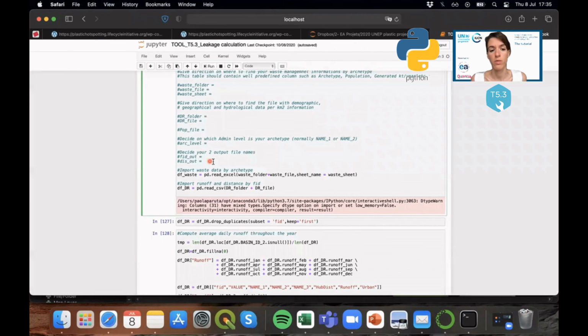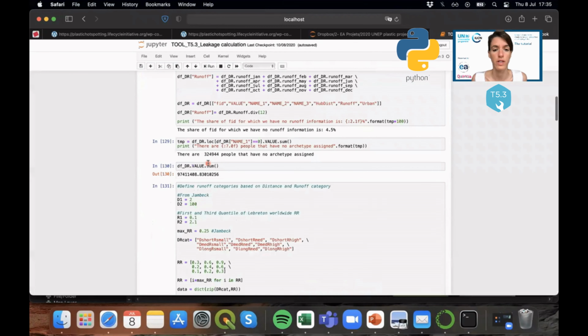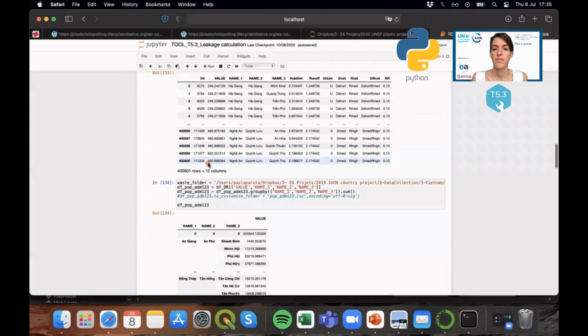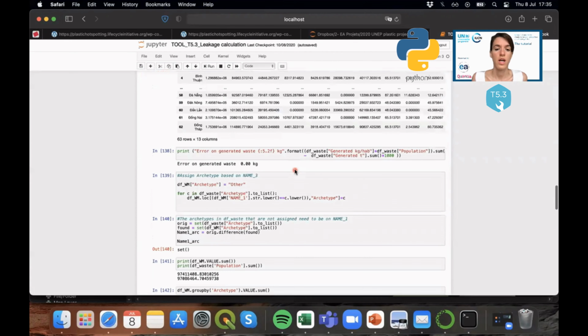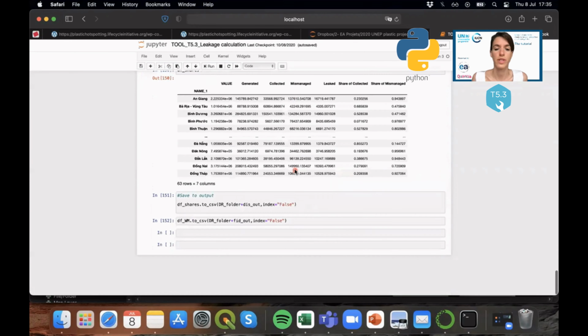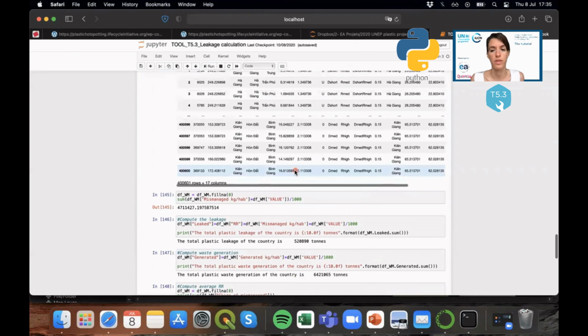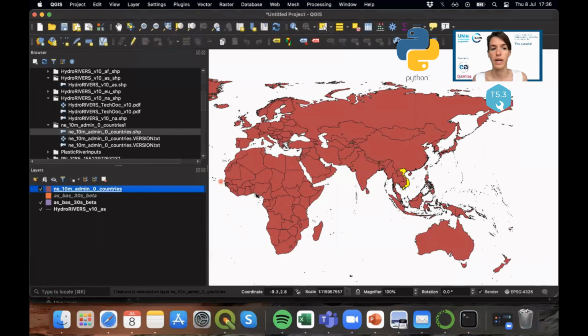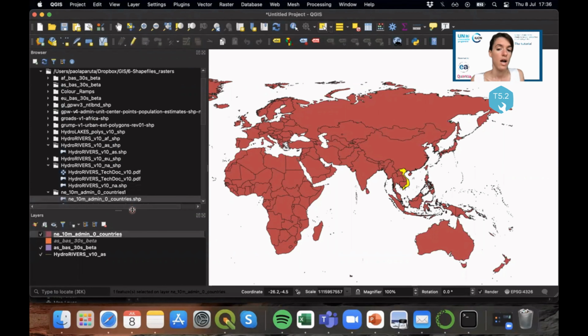So how you want to call the output, the population files. So there are quite a few files that you need to load, and then you see you're gonna have to go through quite a few steps in order to generate the leakage. And once you have that, you re-import it back in GIS, and then you can create these maps that we were talking about.